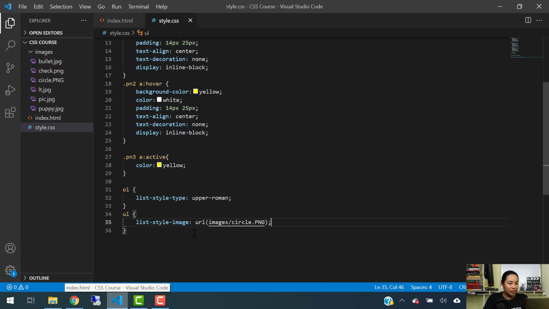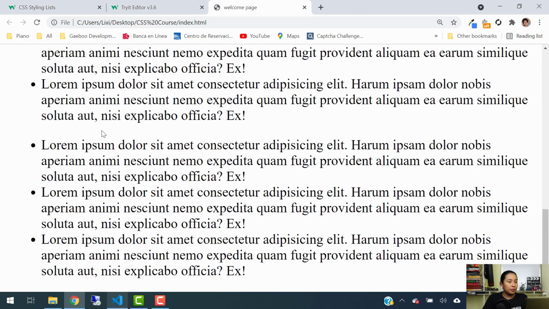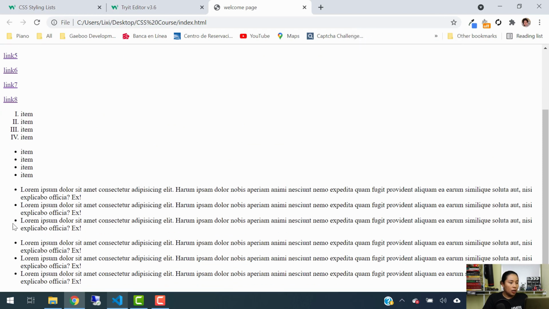And in fact, I don't need the images that we added anymore, so I'm just going to delete that just so you can see this. I'm going to hit save, and now we're going to hit refresh, and they do not have that anymore. Okay, so by default, the property is set to outside, as you can see.